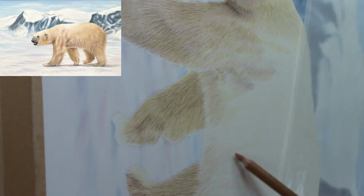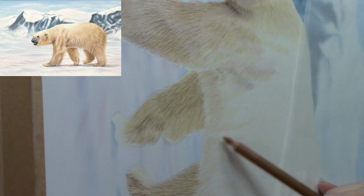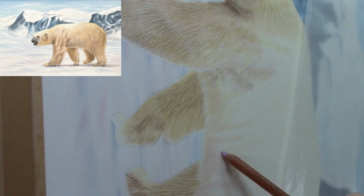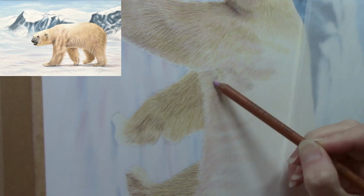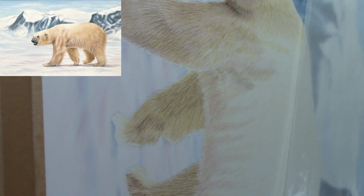For the simple reason is, if you use completely the wrong colour in one part of a painting and you can't disguise it, you can't get rid of it, you can't go over it, if you just leave it in that one area, it will definitely look like it was a mistake. But if you apply it in other areas of your painting, it now looks deliberate and becomes part of your painting. So just keep that in mind as well.